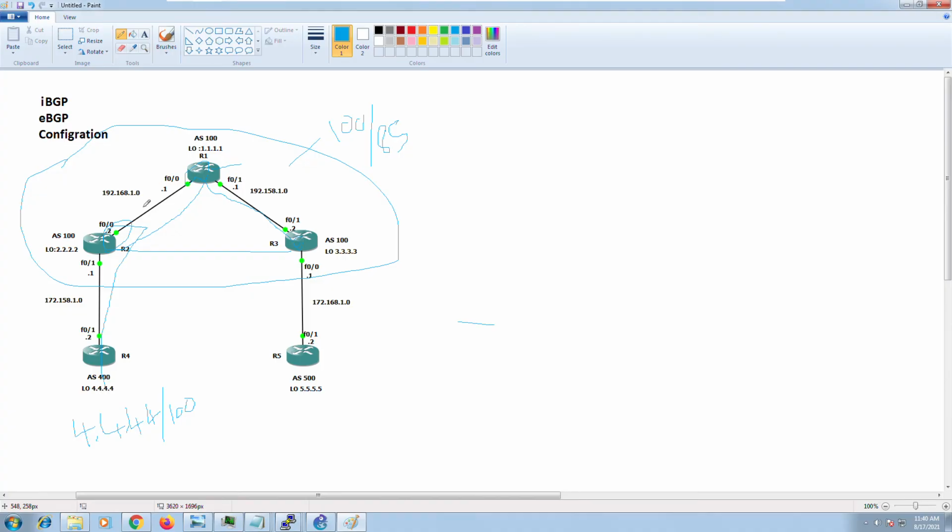So what it does is what I just mentioned a few minutes ago, right? If the router finds routes from the same AS number, learned from its peer on the same edge, it will not send it to another peer. So to address that, either we can have a full mesh, have iBGP between these two, or just put a small command here, route reflector client. It will send that route to the router 3.